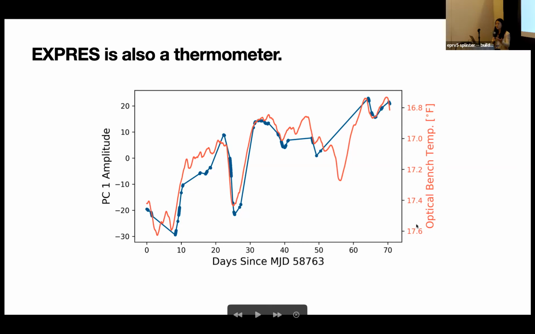Express is passively controlled, and so I think that's why one of the major dominants of variance is due to this temperature, but we don't have to deal with nitrogen swings, things like that. And because we have this LFC information and we're using this hierarchical model, this temperature difference is something we can now calibrate out with our wavelength calibration.